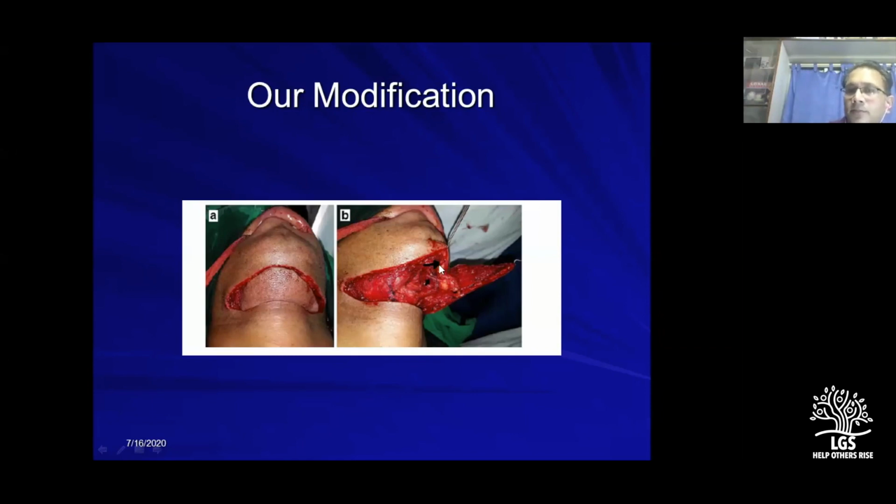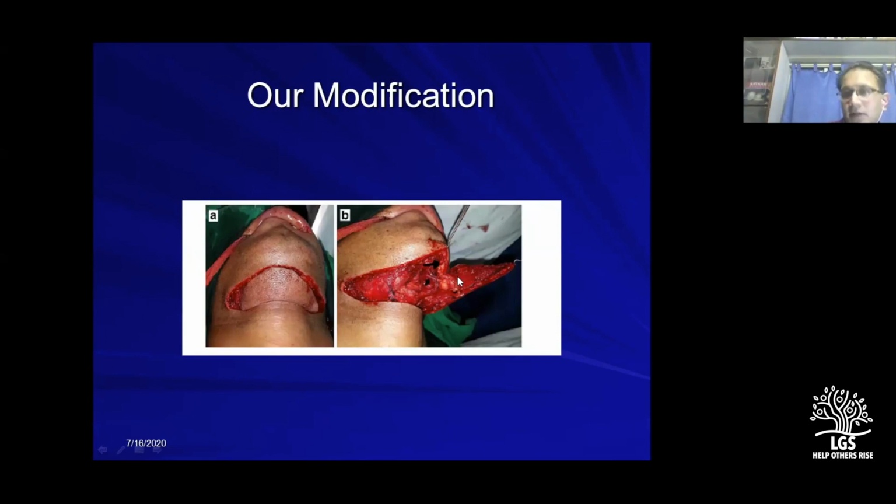What it did was that it gave more mobility to the flap and allowed the flap to rotate well. In our modified technique, these are pictures taken directly from our publication. We preserve this blood supply. So the blood supply is coming from the submental branch of the facial artery in an antegrade manner, and also perfusing it in a retrograde manner. So effectively, you lift the flap off the bed of the facial artery.